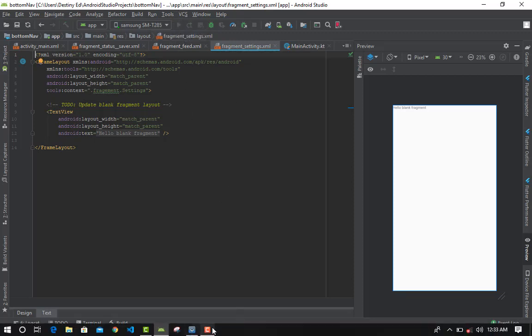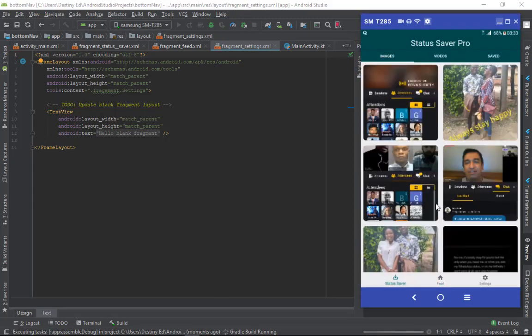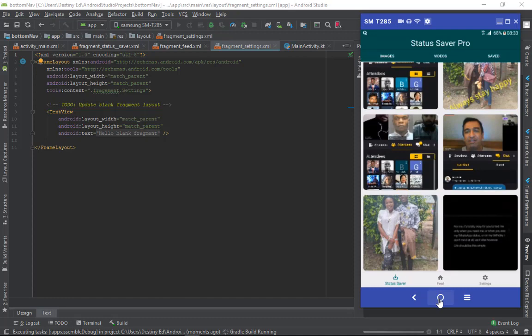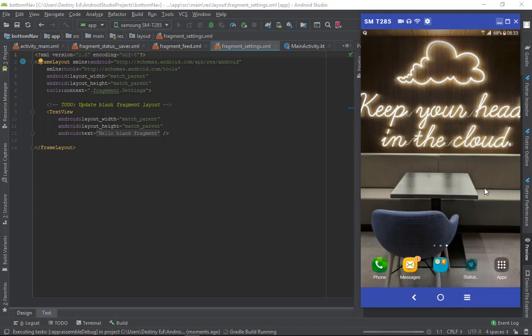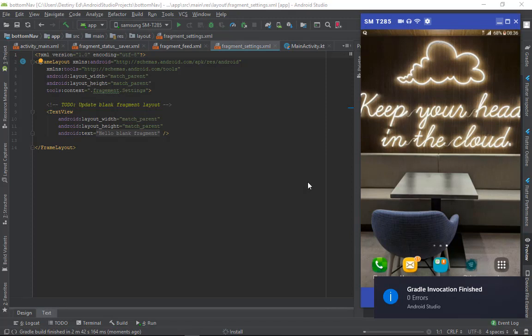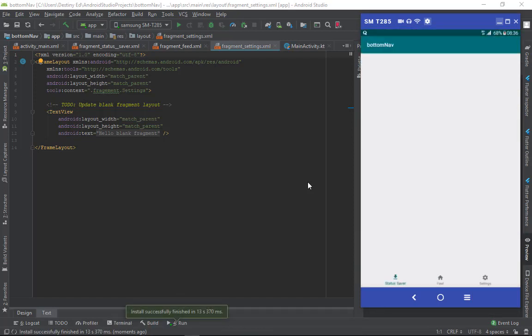So now I've run the project. Let me bring out my emulator. Okay, now you can see the project has been built and the app has opened, but we are actually seeing an empty layout, and this is not good.